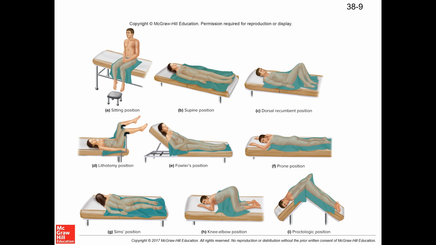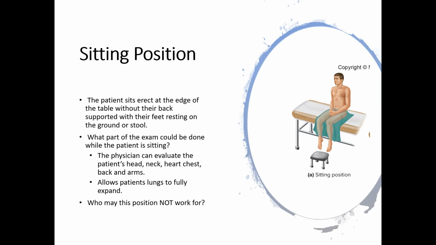On the test, you will also be asked to provide two things that can be examined, whether it's, like in the sitting position, you could have the chest and the head, or the heart and the neck. So you're going to provide two things that can be examined in the position based on the position.